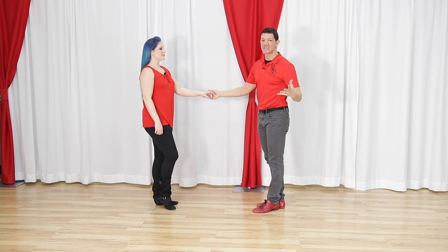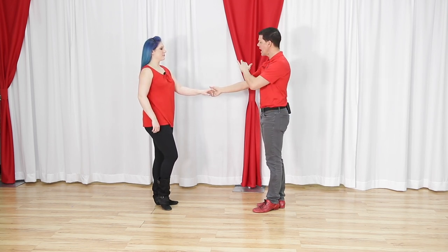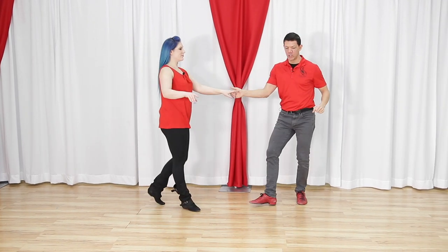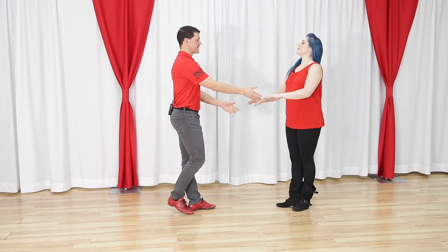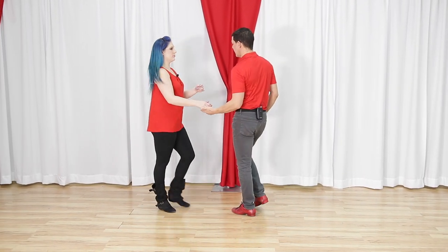All right, number 7 is actually one of the easier ones. This is one of the first ones that I teach people. And so it's gonna be leader's right to follower's left. This is a free spin. 1, 2, 3, and 4, 5, and 6. If we do it on this side, 1, 2, 3, and 4, 5, and 6.